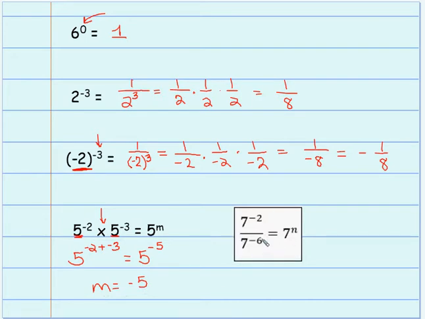In this example, when we have like bases and we're dividing, then we know we subtract. So we're going to take 7, and we always take the numerator number, negative 2, and we're going to subtract that denominator number, minus a negative 6. Remember, when you have a minus, you end up with a positive, and negative 2 plus 6 is going to be 7 to the positive 4, so n equals 4.